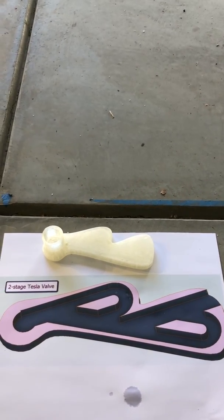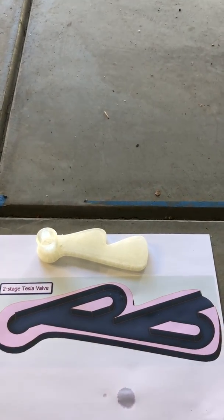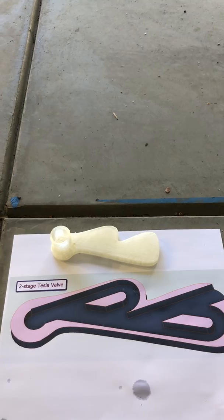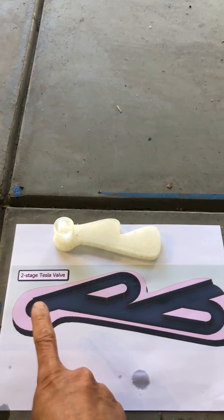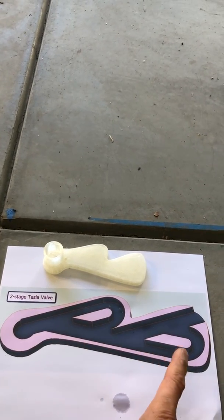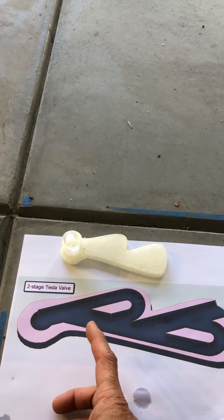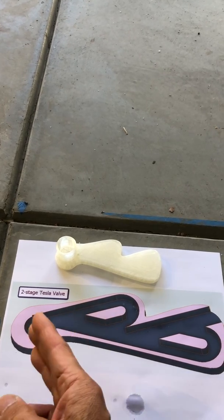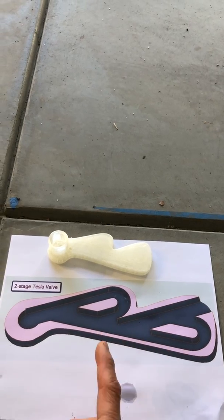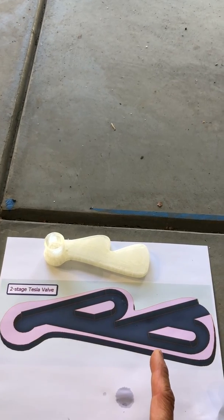So what is a Tesla valve? A Tesla valve is this weird thing — that's a Tesla valve, 3D printed — and this is a cross-section of that 3D printed piece. The water inlet is over here and it comes back in here, and these funny loops prevent backflow. Normally in an airlift pump you have a flap valve that closes off the backflow; in this case I've replaced that flap with a Tesla valve.